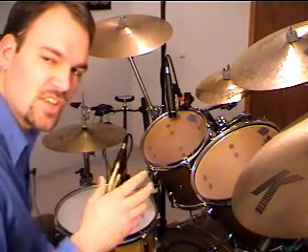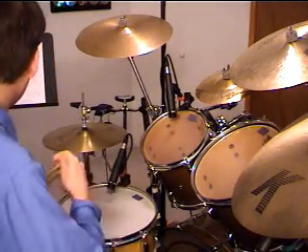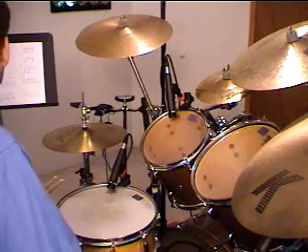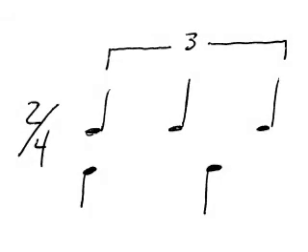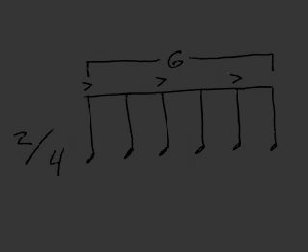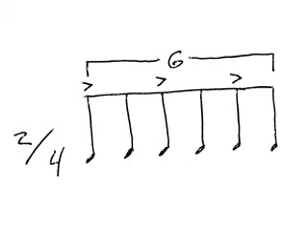Now if you want to get really technical for a second, let's look at how you decide, in this original beat here in the 2/4 with the triplets on the top and the quarter notes on the bottom, where the quarter notes fall in that triplet. First of all, let's take that triplet on the top and double the number of notes by adding 8th notes to the quarter notes. So then we'll have 6 notes across like this.